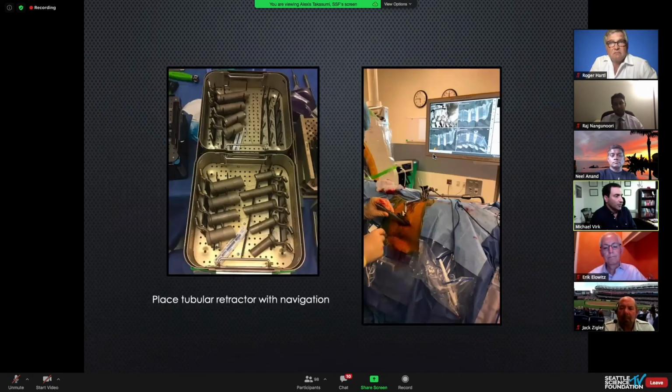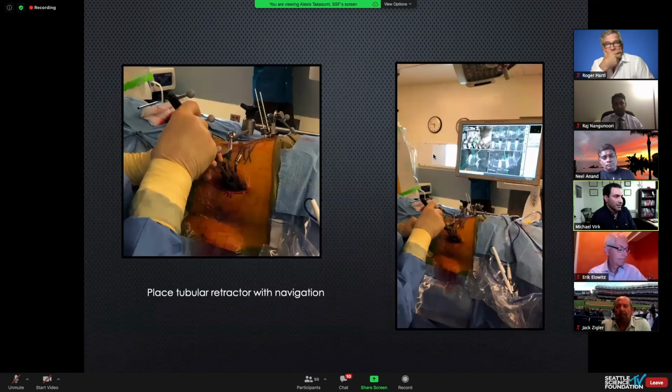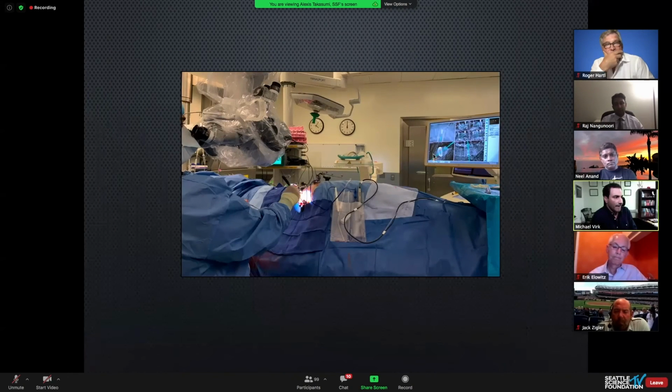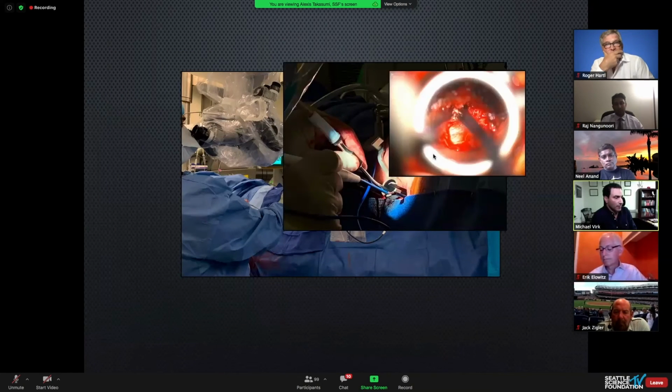Okay. If you do need to do a decompression, in this case, I did do a 4-5 facetectomy just to be sure about the decompression there. It's very easy to get tubes in on the upside. So getting in, docking a tube under navigation, going through your standard dilation protocol, confirming microscope, very easy. Dr. Härtl mentioned over top decompression, very easy to do in the lateral position. You can come all the way across as you normally would, see the ligamentum flavum, take it down on the contralateral side, do a total facetectomy, laminectomy, whatever you think is necessary in conjunction with your indirect decompression. It's just a belt and suspenders sort of maneuver.